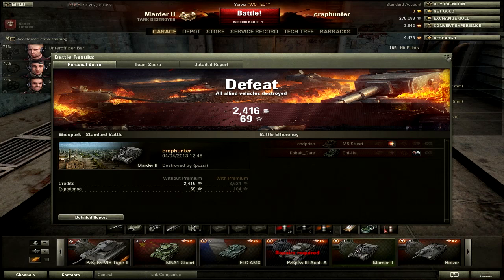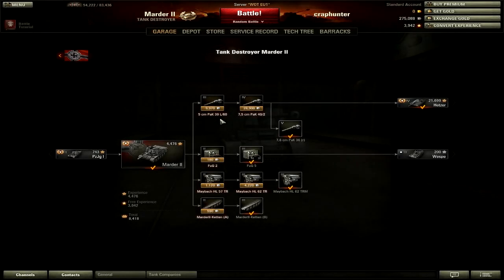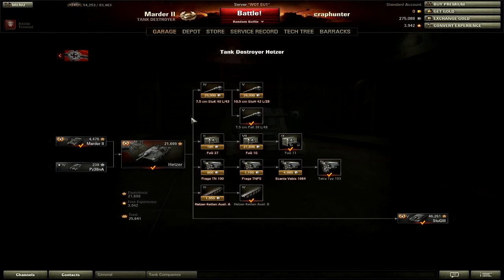So, like I said, the Marder 2 is a good tier 3 tank destroyer. It's not the best, but at the same time, it does the job. And if you're heading towards the Hetzer, it's a good way to start getting onto it. My only piece of advice is don't go onto the 105s or anything like that, because although the 105's big caliber may be tempting, you've got the 64 penetration and the derp gun style.